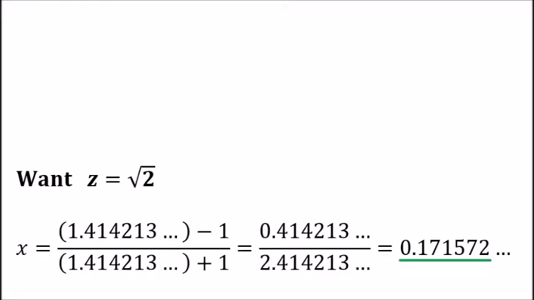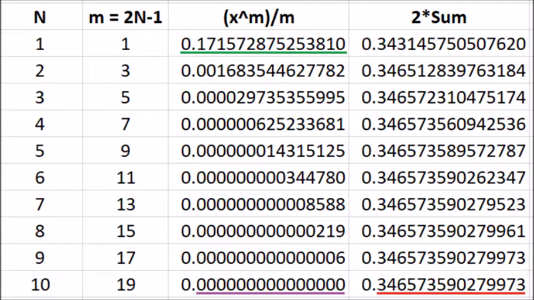In order to speed up convergence, we used the square root of 2 as the input, which gave us the number underlined in green for x. Smaller x values converge more rapidly. That value was used in the series expansion, as seen here. Notice the last row of the third and fourth columns. We have converged to 15 digits past the decimal.